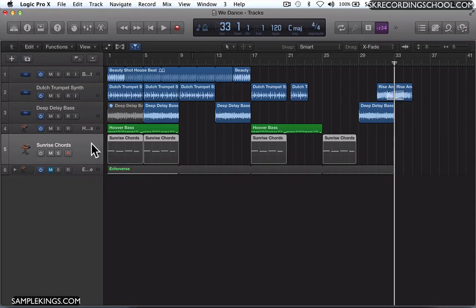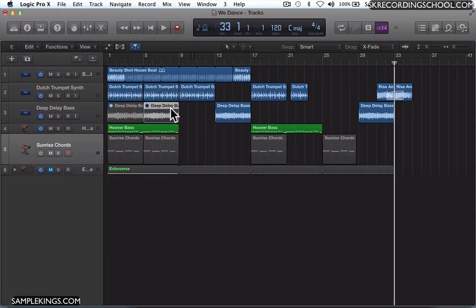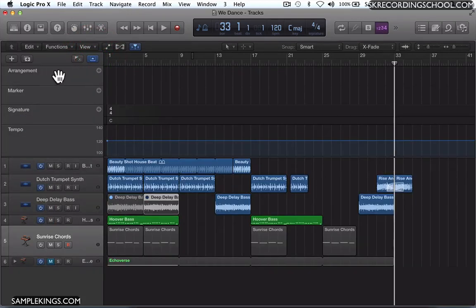Now, once you've got the project set up and you think it's going to work the way it is, what I normally do is I'll go back in, mute something else here, and say, I want to play it back or get an idea of what it looks like. I'll go here to where it says Show Hide Global Tracks. Now, here I have my arrangement, right?